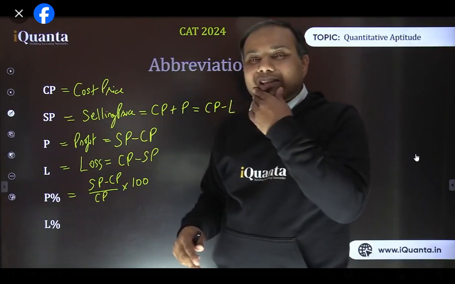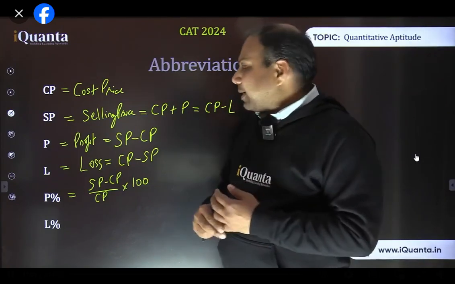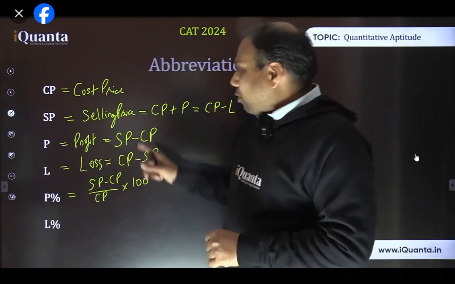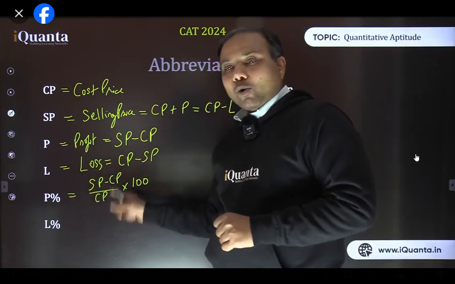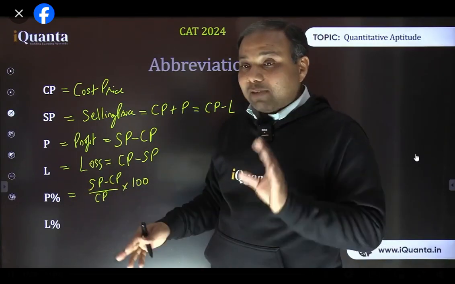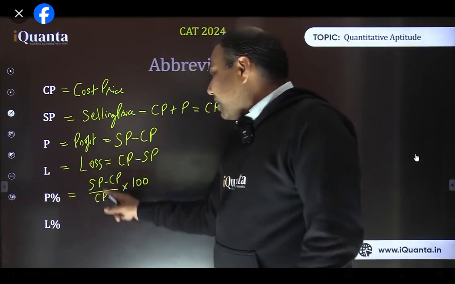In so many years I have heard many different views of many students that in that particular field they calculate profit percentage in this way or that way. But in our quant questions in CAT, we will always calculate profit percent or loss percent at cost price. In certain questions it may be given some other way. In that case we need to be careful. Otherwise profit or loss will be calculated always on CP.